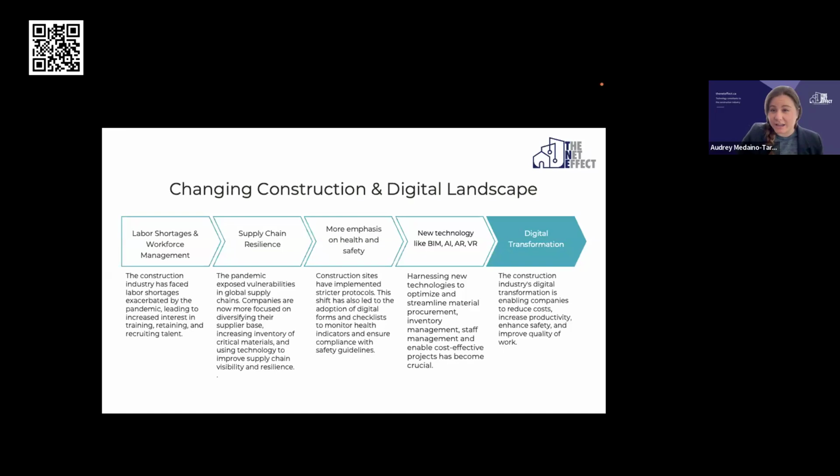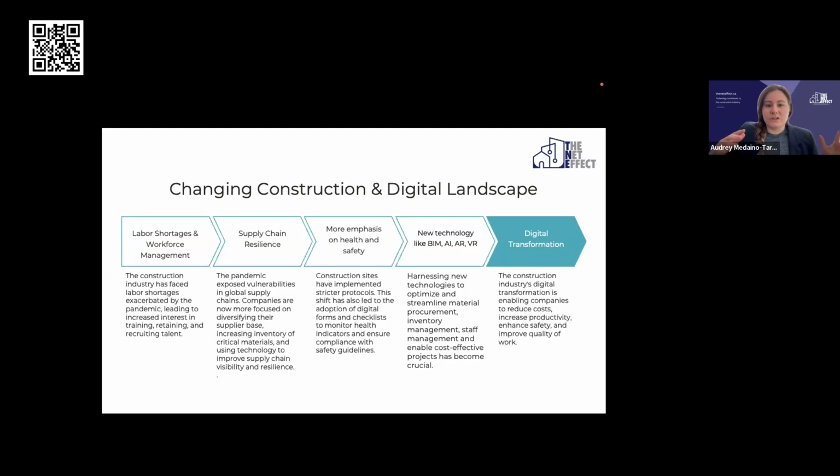We've heard about AI a lot in the last year, and even more before that. BIM is something that's also coming, so building information modeling. We've got AR and VR. These are all new tools that have recently come out into the landscape and come into conversation, especially on construction sites, that can be utilized to optimize and streamline a lot of your processes, regardless of the specific stream that you're working in.